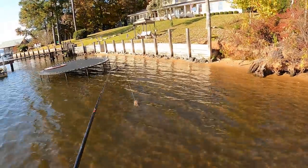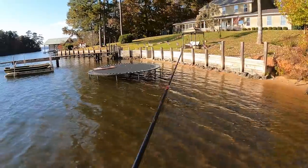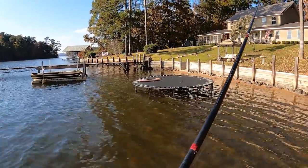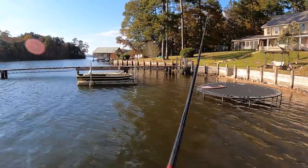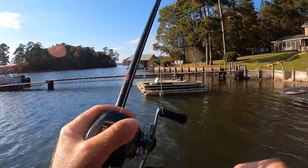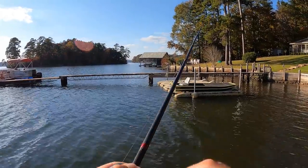All right. First things first. Typically, you only catch young bass off trampolines. Every once in a while, you'll catch a middle-aged one, but rarely do you catch a big old granny or anything like that off a trampoline. They just don't seem to get on them too well. Now, jet ski floats, you can catch a big one off a dang jet ski float.